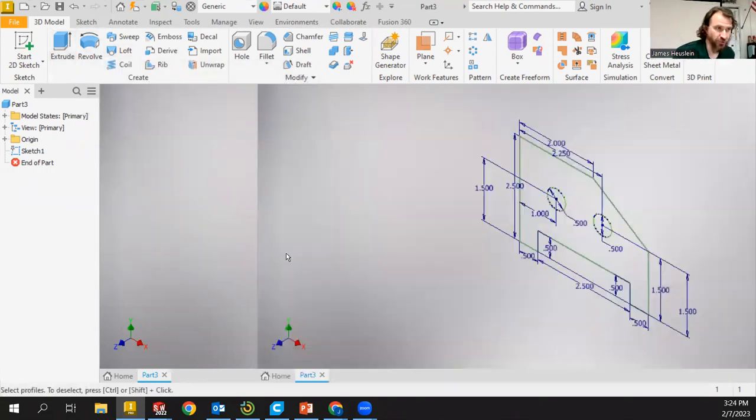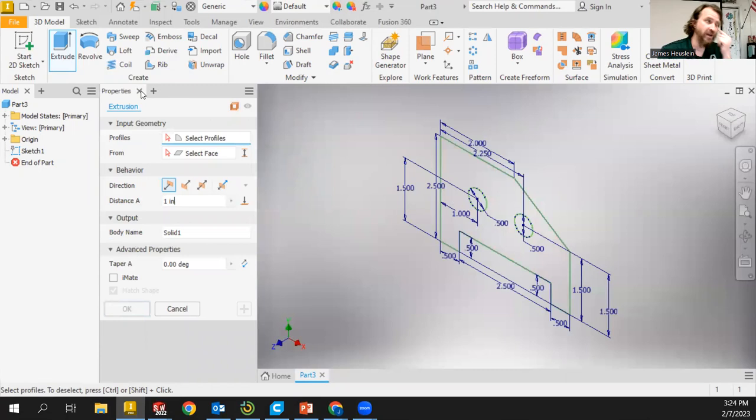So if I click the extrude tool, this little window here opens up the properties of extrusion. Right now, surface mode is off, and we have our selection. The highlighted area is the profile that it is currently trying to select. You can see the smallest little blue line right here. It automatically put us into that selection box, so we're trying to select a profile.